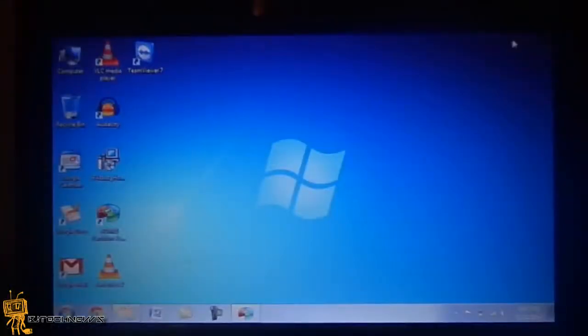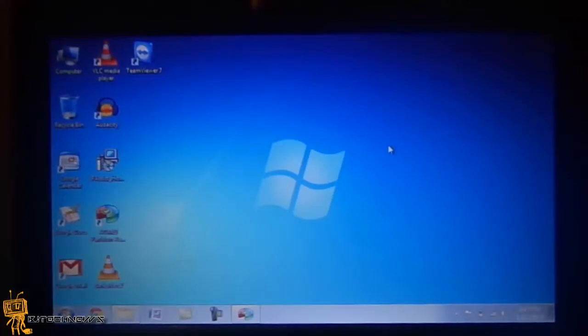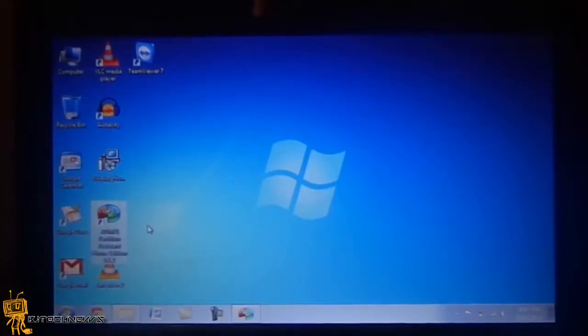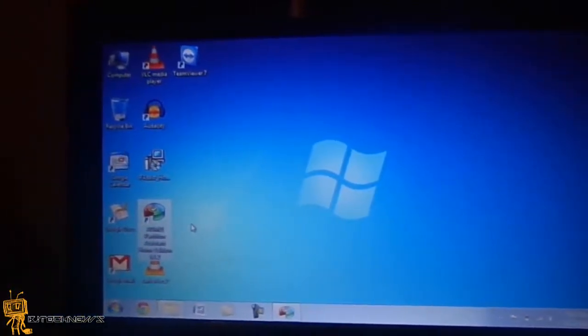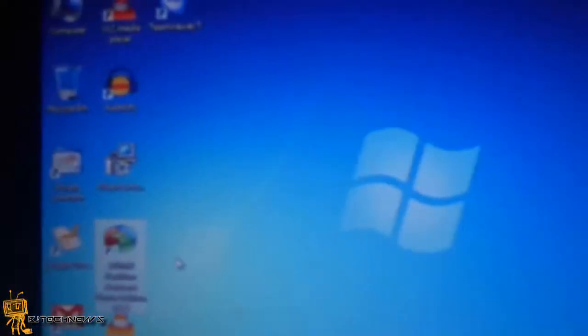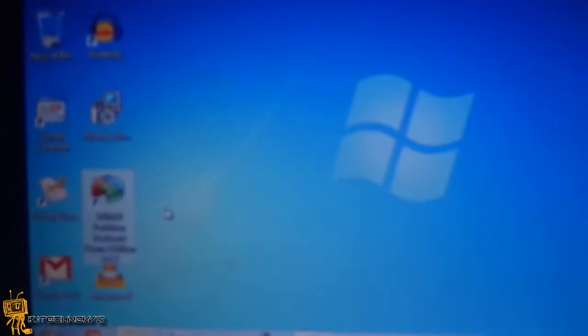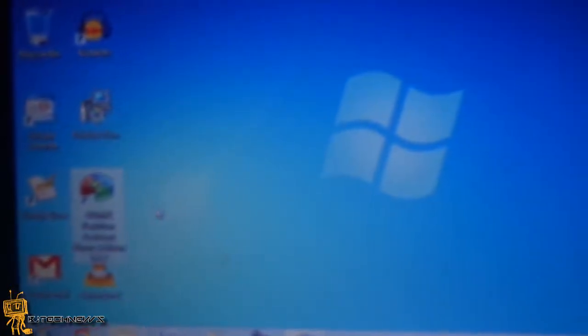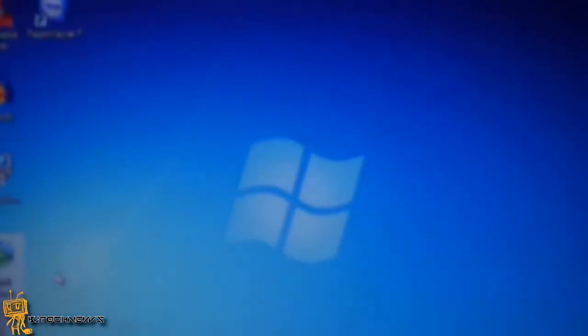And I'm back. So I'm running this on an Acer netbook. I can't stand netbooks, but the only reason I have one is because you never know when you need one. This is the icon that's going to be placed on your desktop right here. Hopefully you guys can see it. Let me zoom in so you can see. So that's the icon. It looks like a nice little pie chart kind of thing.